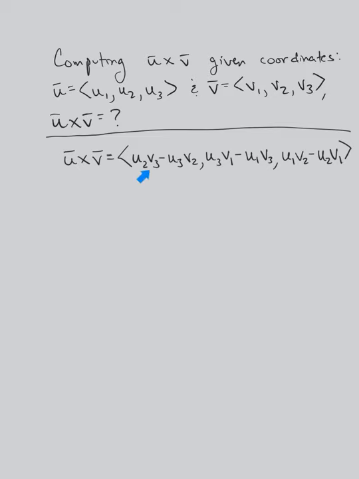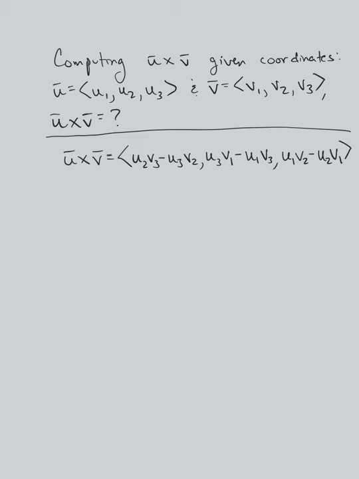Notice in the first component, none of the subscripts equal 1. They're all 2s or 3s, and then they reverse around on each pair right here. Okay, like that. And see, the same thing happens in each component. In the second component, there's no subscripts of 2, and in the third component, there's no subscripts of 3.